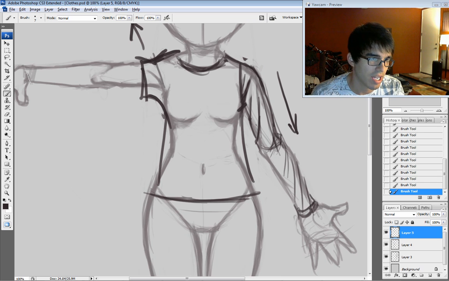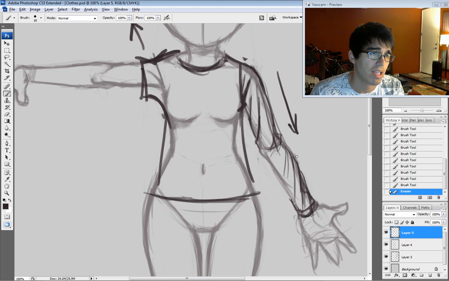And then here's the end of that. Think of it like this. This fold right here goes up and then kind of curls around. Same here. It goes up and then down and then up again. That one curls around, right? So this is kind of like a shadow right there.